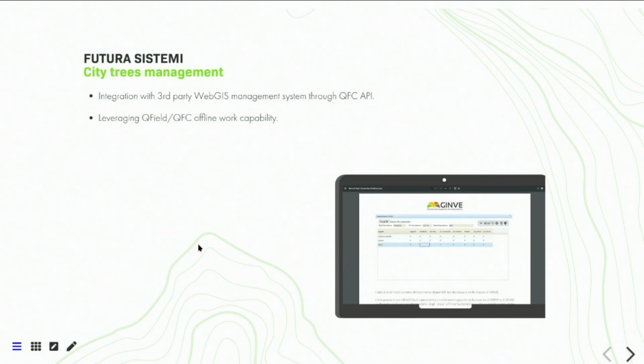Okay, and there is one more example. It's a small company based in the north of Italy that does maintenance of trees. They have their own system written in Java that has an already prepared schema for all the inventory they have to do for trees and other park amenities. In their interface, they added a button that creates a new GeoPackage, uploads it to QFieldCloud, then assigns the right people to that project, and then they can open QField and use it for their fieldwork.